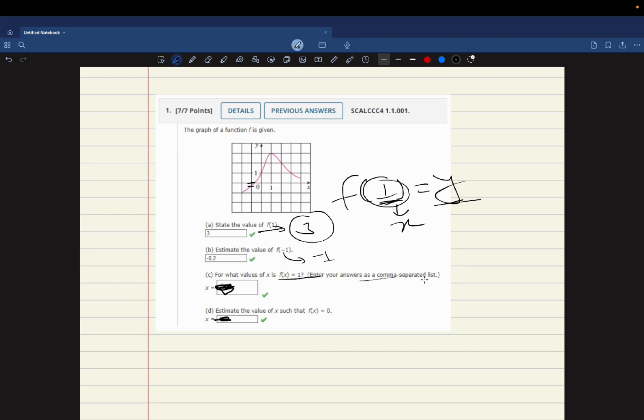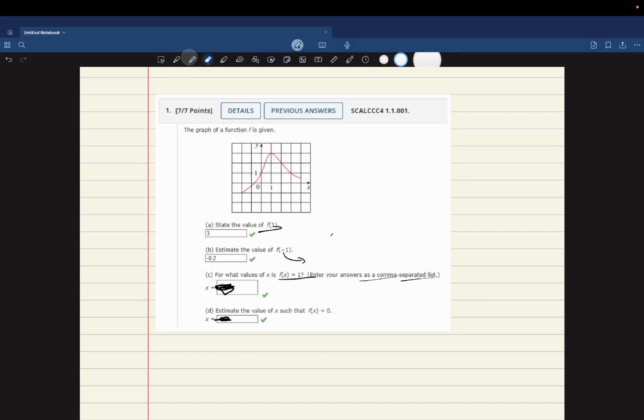Okay, now for what values of x is f(x) equal to 1. So if there are multiple answers, then you can also enter that in a comma separated format. Okay, so if the value of y is 1, I'll just clear it so it will be easier to explain. So here is the value. So this is y equals 1. Okay, so now for what value of x? So now this can be 1 if x equals 0, right? So you can see here, if x is 0, then here is 1.